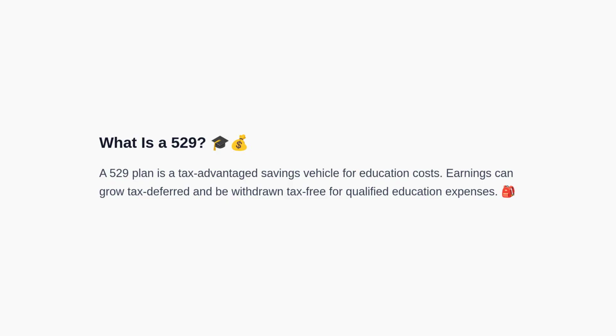Now that we have our disclaimer out of the way, let's define what a 529 plan is. It's a tax-advantaged savings account intended to pay for qualified education expenses. Earnings grow tax-deferred and can be distributed tax-free if used for qualified education costs. Plans are sponsored by states, and you can generally use the funds nationwide. Some states offer tax deductions or credits for contributions. Be sure to check your state's rules.